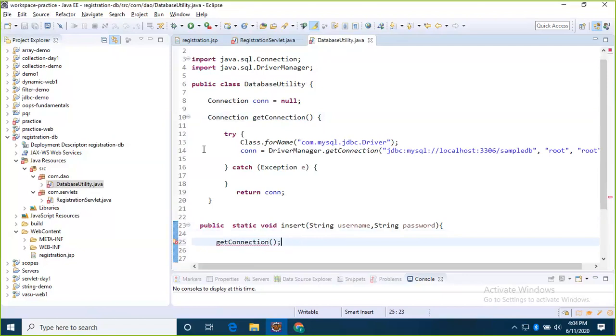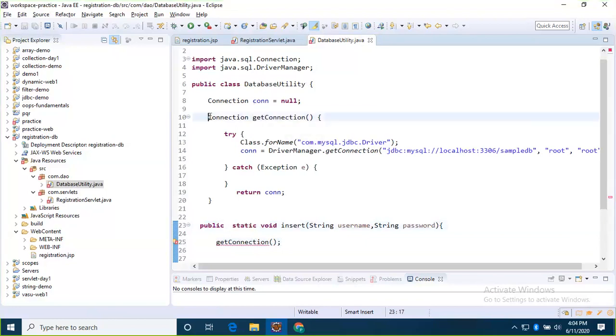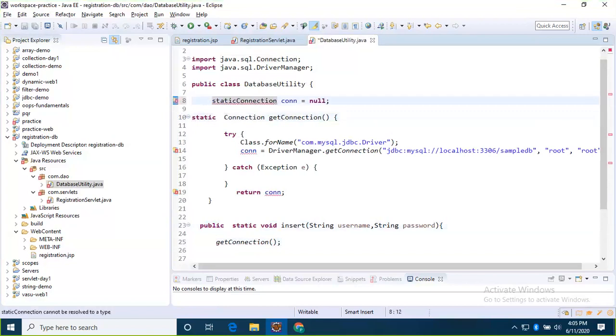Now, get connection, you cannot call it directly. Why? Because this is a static method. What am I going to do? So I'm keeping this method static also. Is there any issue? No. Now see, connection, I'm making this one static also. Fine.